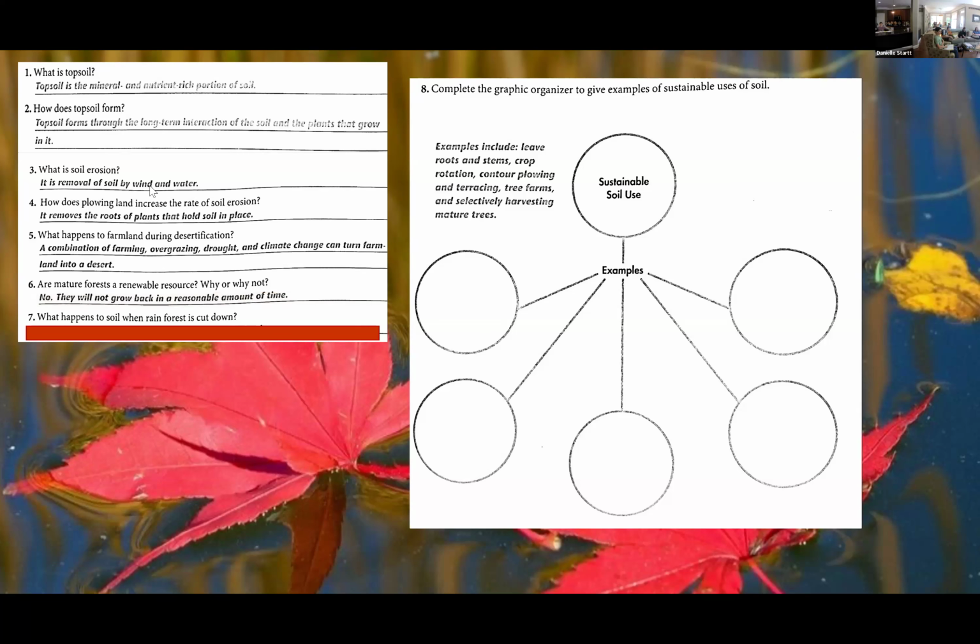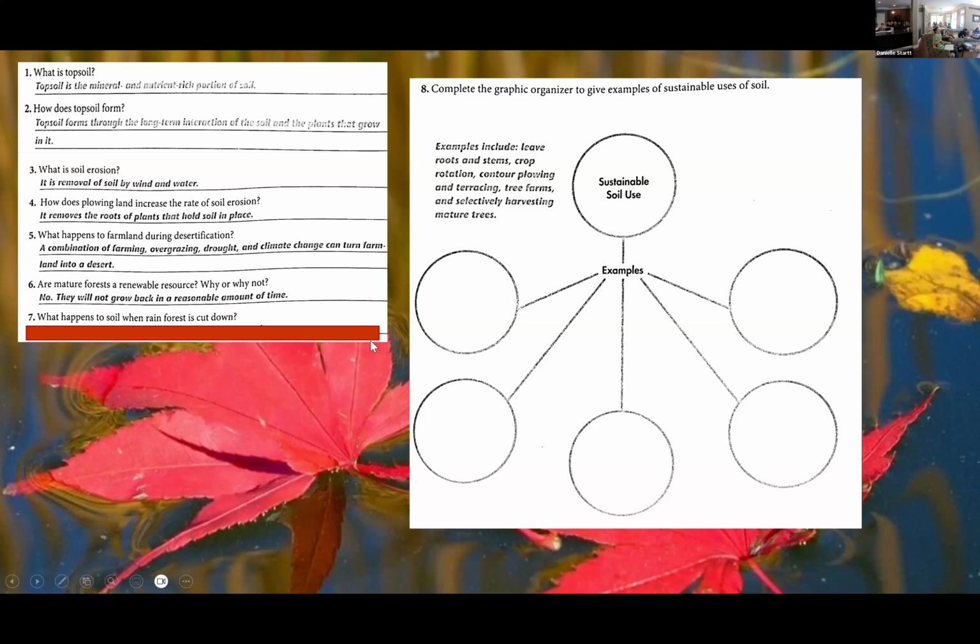So it's saying mature forest is not a renewable resource. It depends on how you're going to say this. Technically, all biomass is a renewable resource, but we try not to destroy old growth mature forests because they do take a very long time to get back to where they were, hundreds of years sometimes. So this is kind of one of those arguable ones, I think.